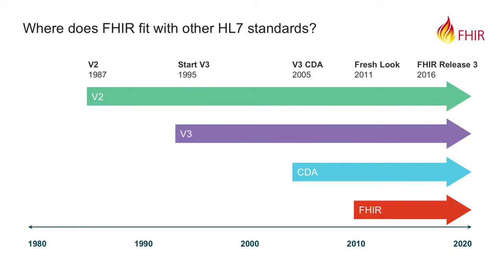So where does FHIR fit with other interoperability standards, particularly with HL7 interoperability standards? I've put the slide up really just to put FHIR in context with the other ways that we currently share data, and to talk just a very little bit about what the future of those are.